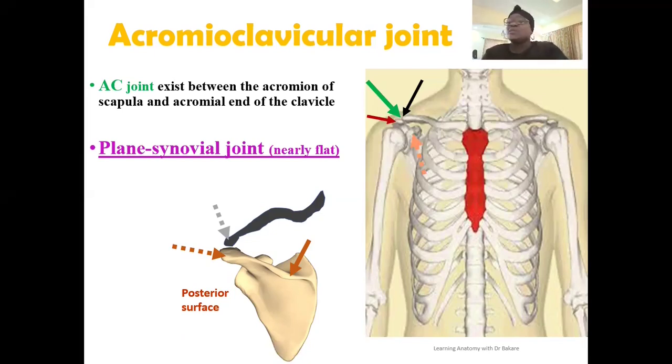If you look at the articulating surfaces of this joint, you see that they are almost seen to be flat, which means that they are seen to take a plane alignment, even though they have synovial apparatus embedded within it. So if you try to use this lower image, this is the point where we say we have the creation of this joint. And if you look at the articulating surfaces, you see that they have nearly a plane alignment. And this is why they are classified as a plane type of synovial joint.